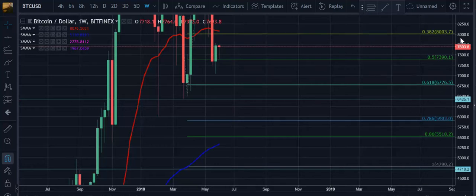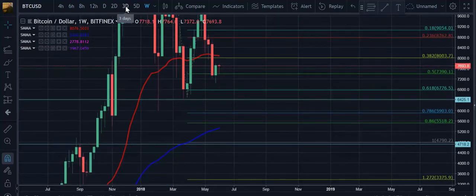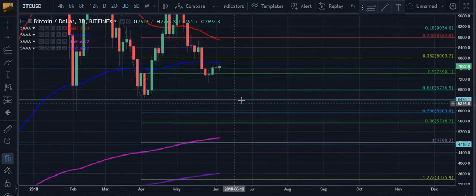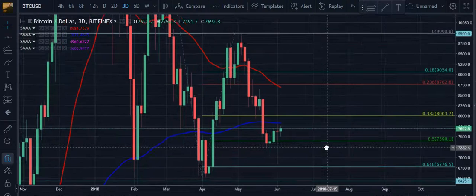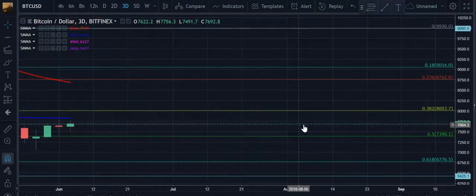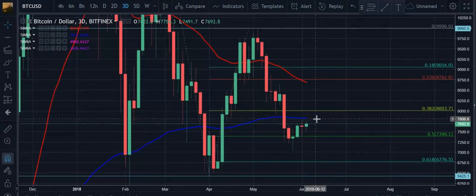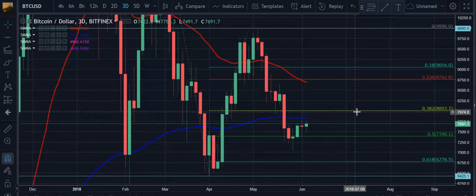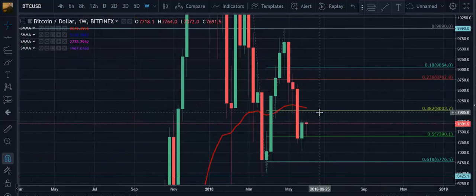So let's check other time frames. We started from monthly, and I get some confirmation of a future movement. Now I go to 3D and I found something interesting here. Oh, 10 minutes, I have to make it short. Maximum, I have another 5 minutes here. Bitcoin is retesting the blue line on a 3D chart, which is the 55 moving average. Again, that blue line here is protecting the 8,000 level. On a weekly, the red line is protecting the 8,000 level.